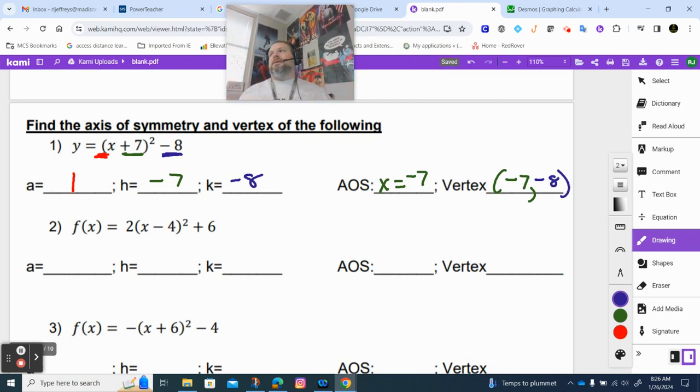Ta-da! Now, the way I teach this stuff, if you apply what I'm teaching y'all to standardized tests like the ACT and all this other stuff that everybody thinks is life or death, you're going to get the right answer because you know what it looks like. You don't have to actually graph it.